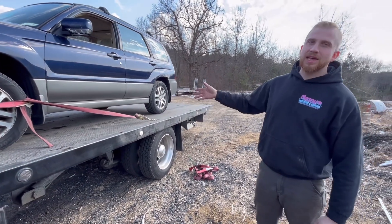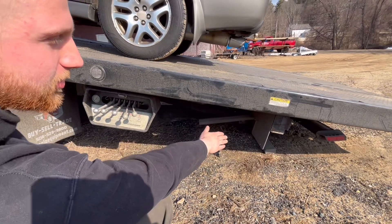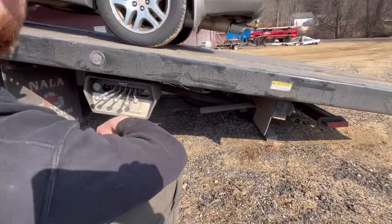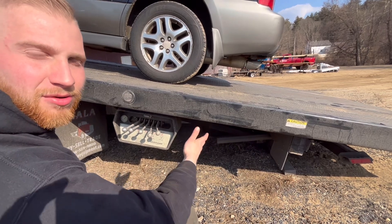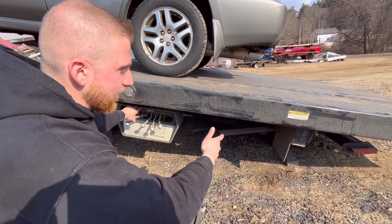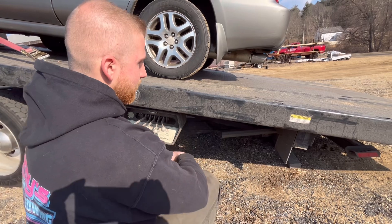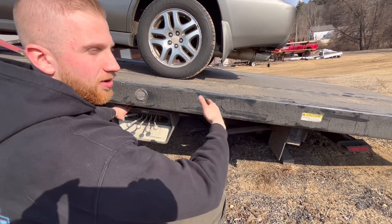Unloading the vehicle is the same as loading, in reverse. You want to ensure that the rear legs of the tow truck are contacting the ground. If they are not, all of the weight will not be properly distributed - it will sit over the tilt pistons in the rear of the frame, which is how you crack or damage a frame. You also do not want to continually lift up with the legs, as you can raise the rear suspension and pick the rear tires up - and if the tow truck can move, that's not good.